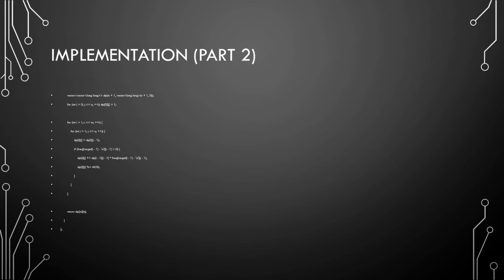Now for the second part of the implementation, we initialize the dynamic programming table. We set the base case, then iterate over the target string and the columns of the words. For each position, we either skip the column or use it if it matches the current target character, updating the DP table accordingly. Finally, we return the result stored in dp[m][n], where m is the length of the target string and n is the length of the words.